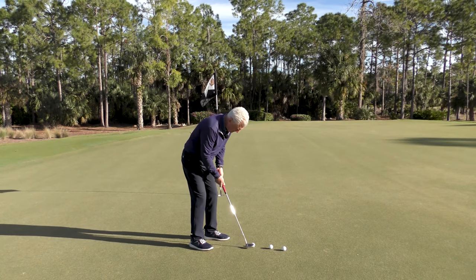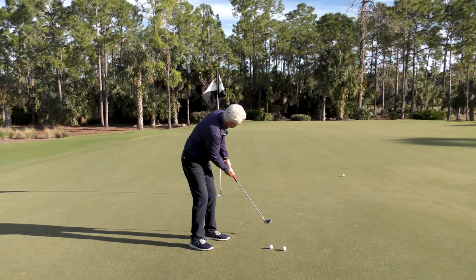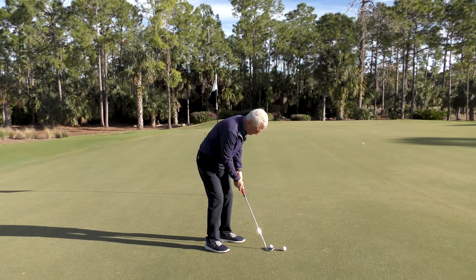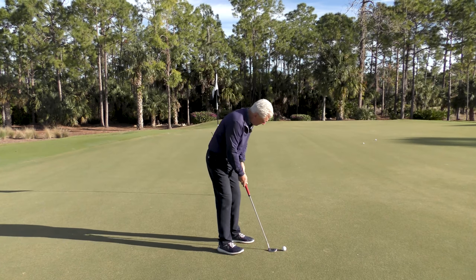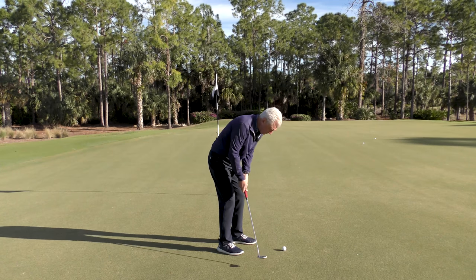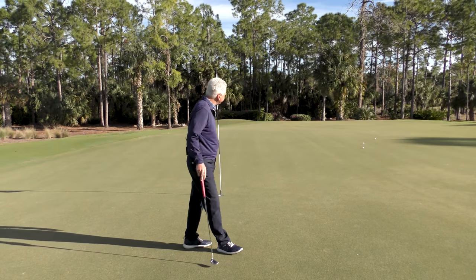So let's try a putt here. Again, there's no target other than a sense of the distance I had. This green's pretty quick too, so it's challenging. Hit that a little bit harder, I could tell. Just could tell there was a little bit off with the rhythm. And you see the difference. Let's try again for the original ball. That's pretty reasonable rhythm there.